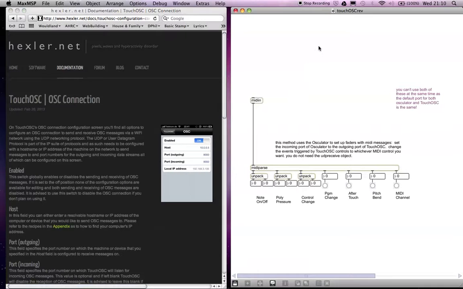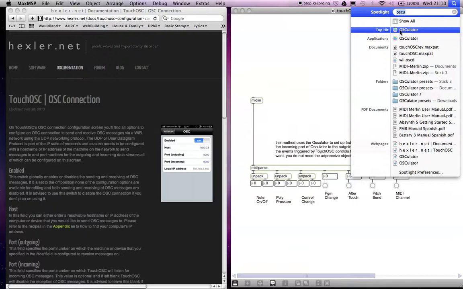Now let's go over to this little TouchOSC patch, which is available to you as well. Now, it's locked up, and if I click on my MIDI in, double click, I can see all the different versions of MIDI in I've got. I've got my Akai MPD24 attached to my Mac at the moment, so that's why they've come up. And you can also see that I've got the IAC driver, and I've got Max MSP 1 and 2. So the next thing I'm going to do is open Osculator.